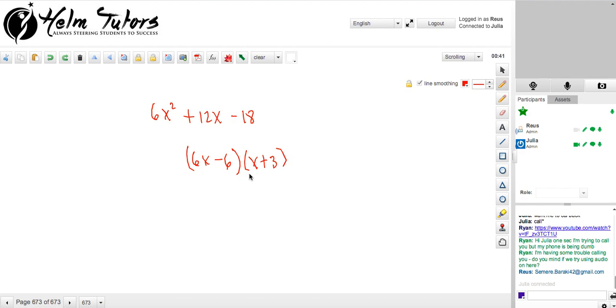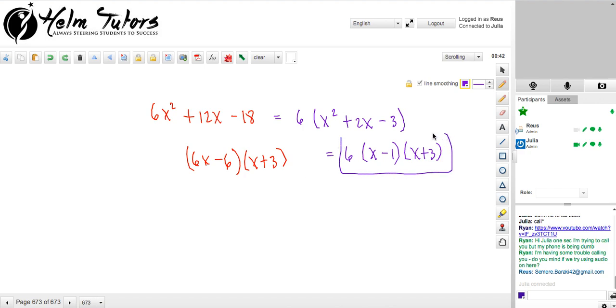Well, that's the common factor. Then from there, I guess I needed two numbers that multiply to negative 3 and add to positive 2. Yep, and what are those? I thought they were negative 1 and 3. I agree. So it would be 6 times x minus 1 and then x plus 3. Obviously, you could have the x plus 3 first and then the x minus 1 after it, and that's a different way of writing it, but this is the correct factoring.